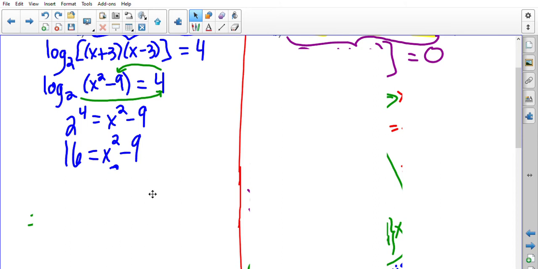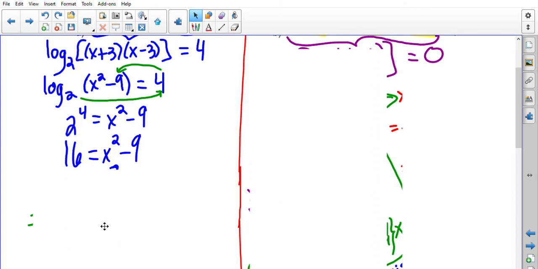The only cases where you can actually just isolate for x in polynomials of degree 2 or higher is when the variable appears only once in the equation. So as you can see here, this is a quadratic because of the degree 2. However, it only has constants with it. So what happens is we can collect the 16 and then bring the negative 9 over and collect those two together. We can do that because x appears once.